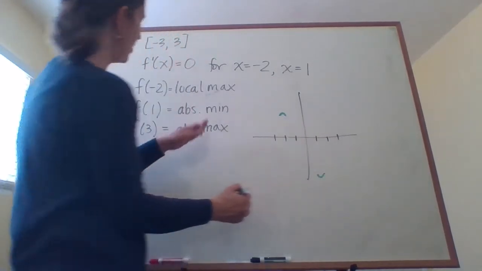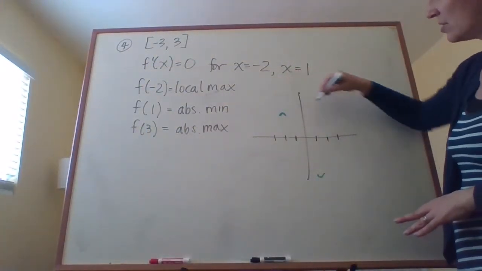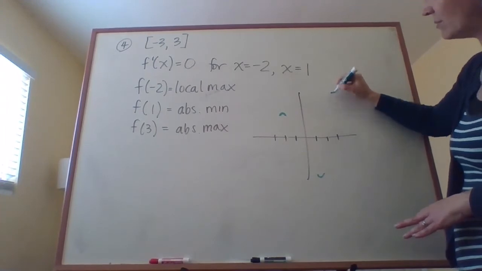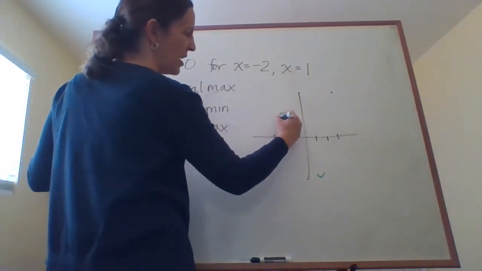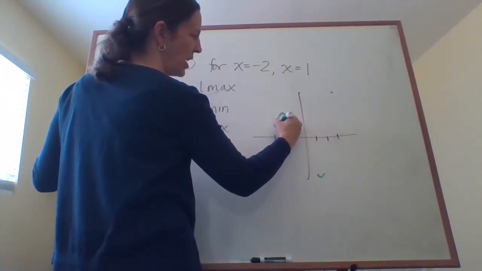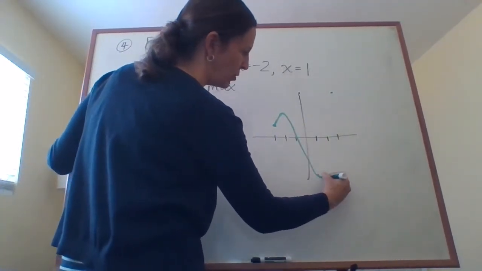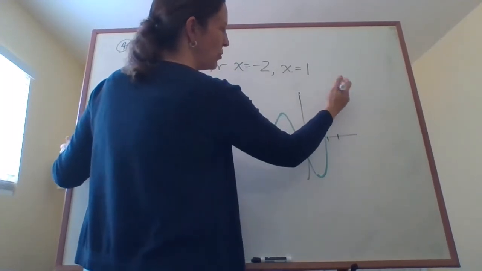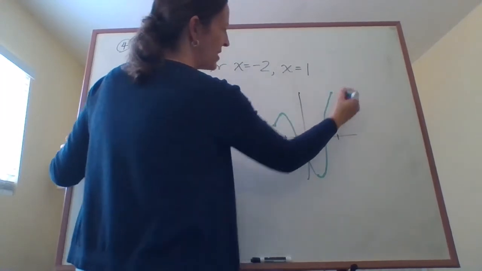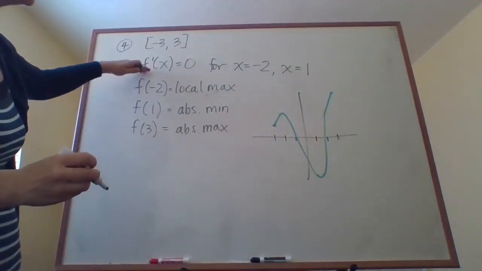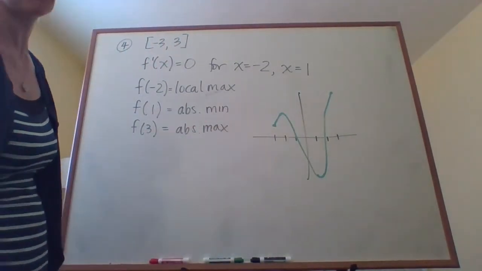So I don't want to see, by the time you get to negative 3, it go below this point. Okay, the other thing was that at f of 3, you had an absolute max. So if I drew my local max here, then my absolute max at 3 needs to be something that's higher than that local max. And then all I was looking for is that you would connect this from negative 3 to positive 3. So let's say I start here, I go up to my local max, I come down to my absolute min, and I go back up to my absolute max. This did not have to level out here. You could have come straight into that point. I didn't say anything about what the derivative was when x equals 3. But this is one particular example for what the graph could look like for number 4.